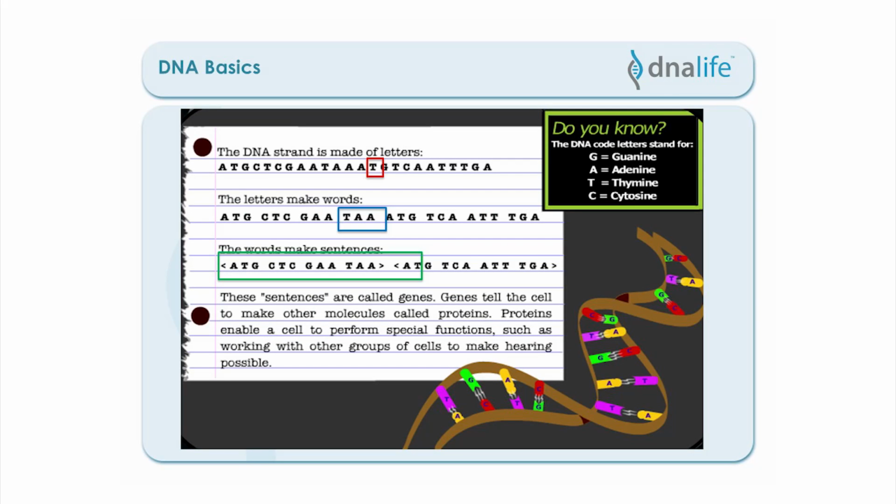So this DNA strand is, to stretch it out and look at it as though it's letters of the English alphabet, we've got the individual bases, the G, A, T, C, that make up the letters of the DNA. These letters are grouped into small groups of 3, where each group of 3 nucleotides makes what we call a codon, and each codon in turn links to a specific amino acid. So the genes create your codons, which in turn create your proteins, which perform all of the functions that are going to be necessary within the cell.